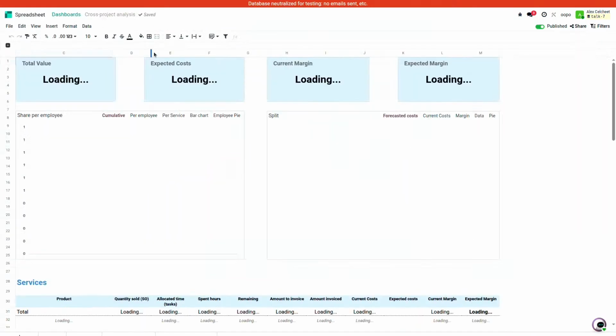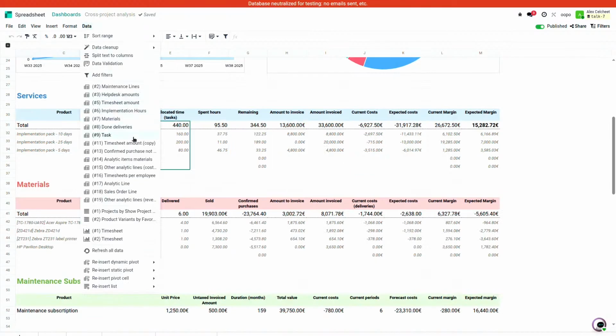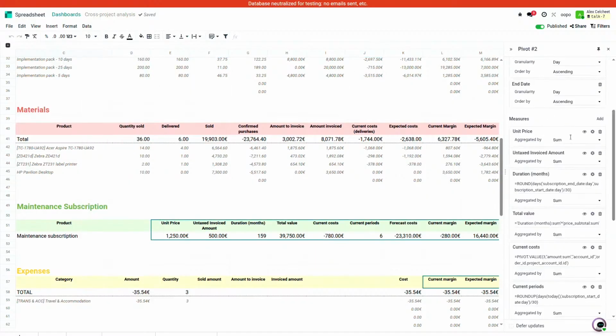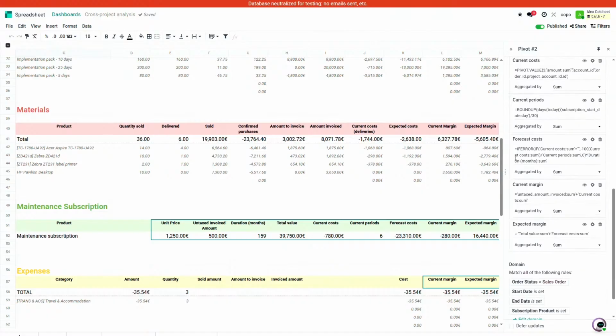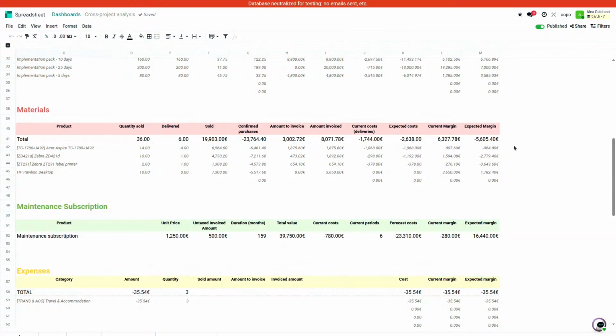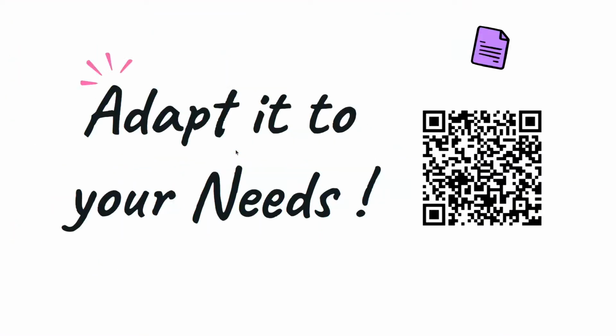If we go back to mine and go into edit mode, you will see all these tables. They are all coming from the data that I linked over here. So if I just hover over the different sources, you will see it highlights different parts of the sheet that are coming from specific pivots. They all have their own domains and features right there. One thing that I used as well, for example, here, is the power of the calculated measures, notably to compute the expected cost that I will have with those different formulas right there. Okay, so that's all about how we created this dashboard.